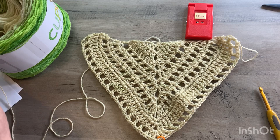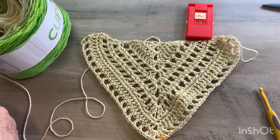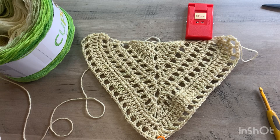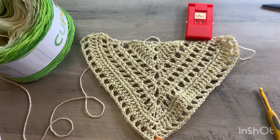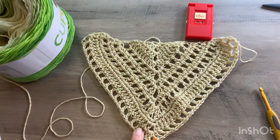Let's see. I was going to tell you the measurement on this. I did not measure the shawl because I don't feel like I need to, because everyone's going to make their shawl different sizes. But I did measure what a shawlette would do, like what one of these capes would do at 590 yards. The span across here will come to 42 inches. The center point to here will be like 26 inches. Left to bottom and right to bottom is 33 inches. Now that's for a shawlette.